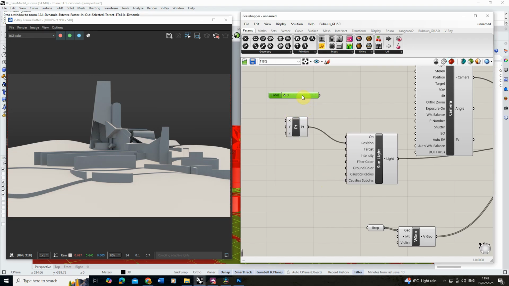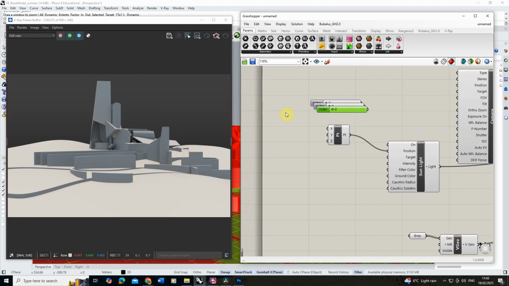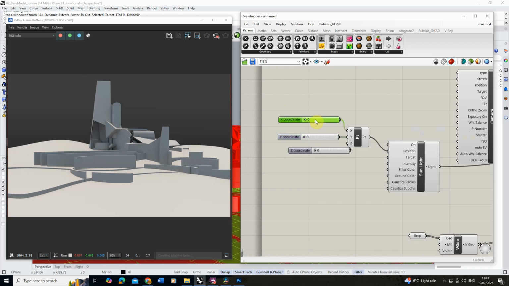Once you've done that, I'm going to select that, hit Control C on my keyboard to copy it, and then Control V to paste it. I'm going to do that twice, so we end up with 3 sliders, like so. We can then plug those into the X, the Y, and the Z, as you can see here.